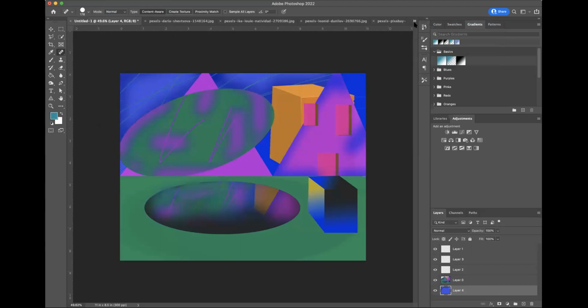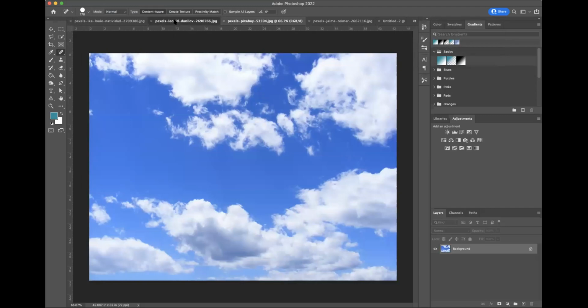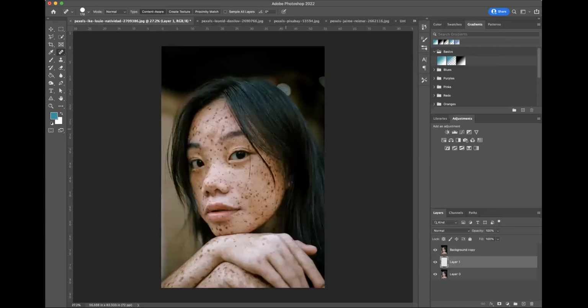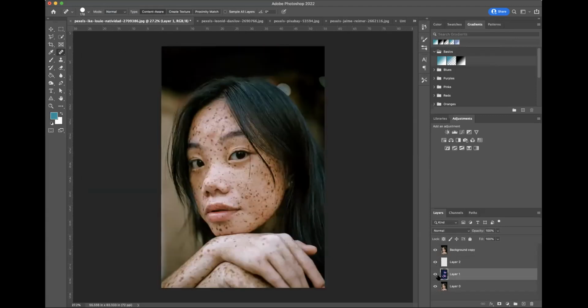And I can bring this to my, where does she go? Okay, here it is. So I'm going to add in another layer, and I'm going to paste that layer here. As you can see, you have that layer. Then I'm going to have another layer.